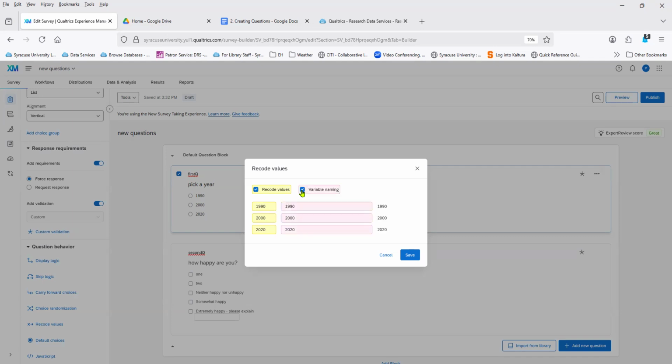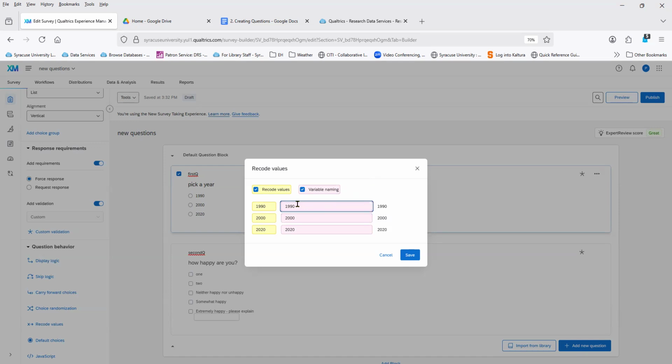Variable naming. This is kind of weird because you think of variable naming as the name of the variable, as I have here, first Q. The column header in Excel or the variable name as it's called in SPSS or SAS or Stata or anything else you're using.